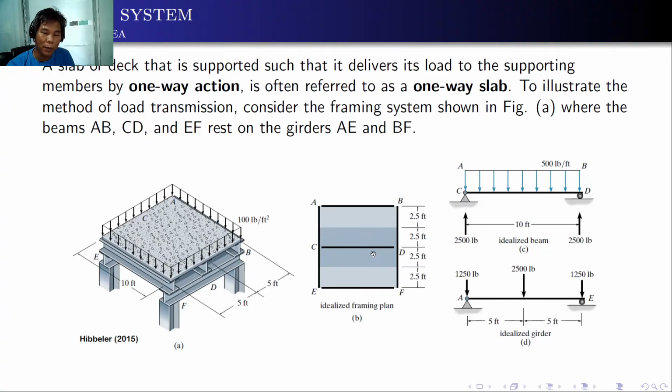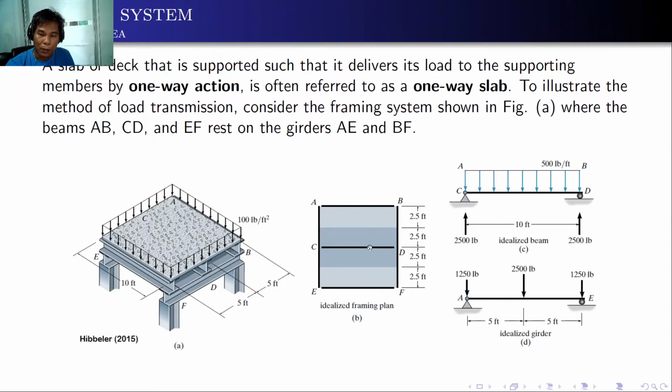How do we determine the tributary area? First, we need to determine the dimensions. Normally, we take half the distance between the beams. Beam AB and beam CD have a distance of 5 meters. Take half of it, so that it becomes 2.5 and 2.5. On the other side, it is also 5 feet. You take half of it, 2.5 and 2.5. This is what we call the tributary width times the length of the beam. So the shaded portion is the tributary area.